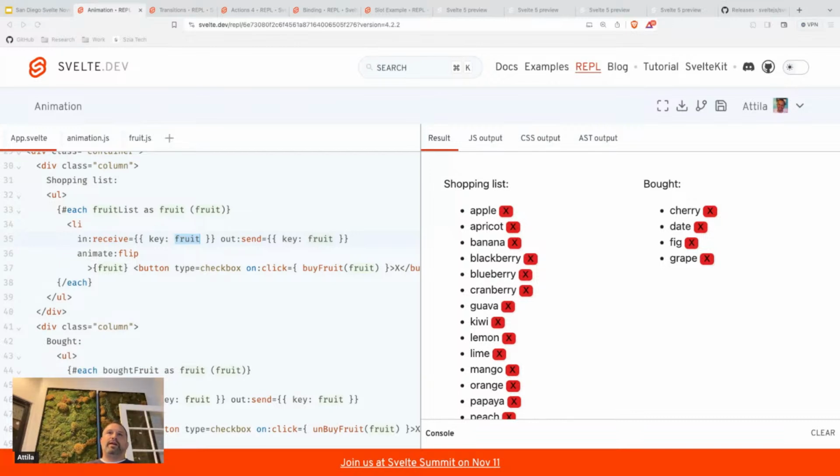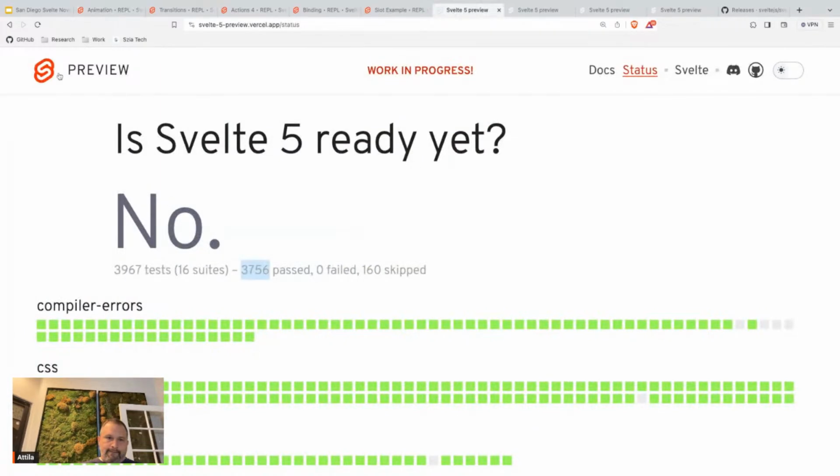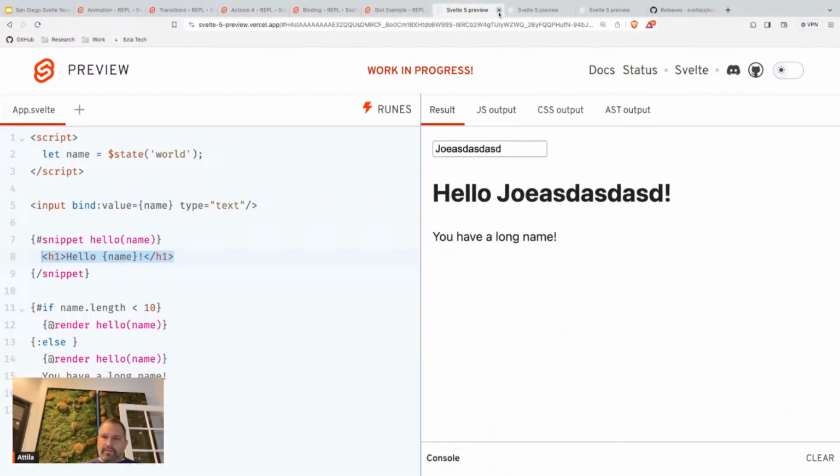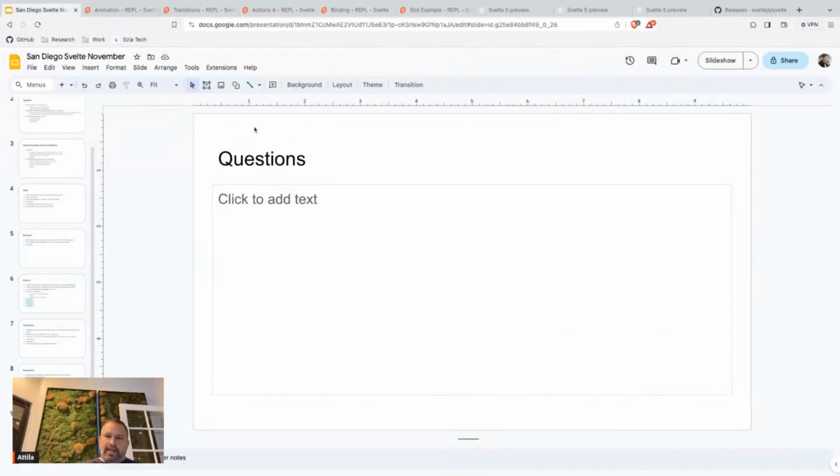Effect will run in a similar manner, but if effect has dependencies, let me see if I have a code example for this. Unfortunately I don't have it handy, but the quick answer is effect is going to run at a similar time, but let's say in effect you're referencing a couple reactive variables.